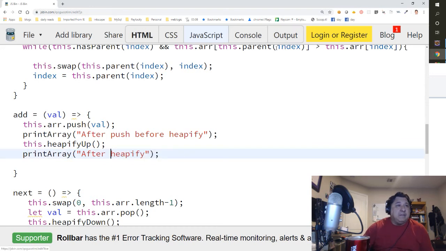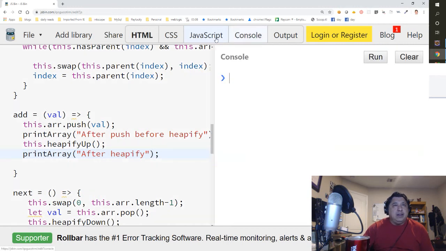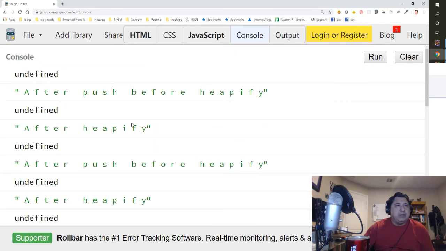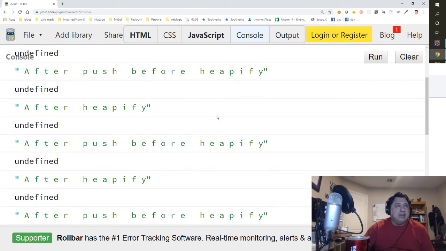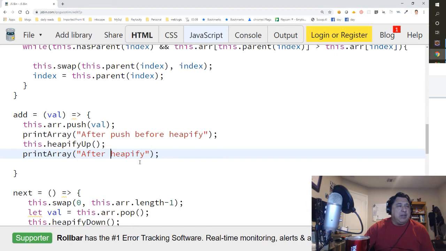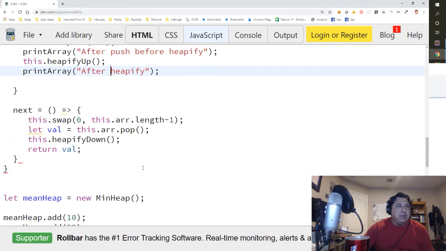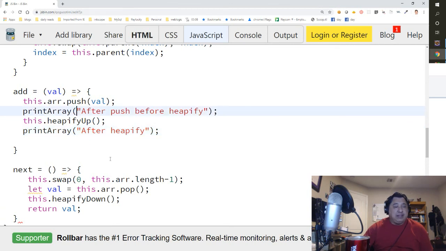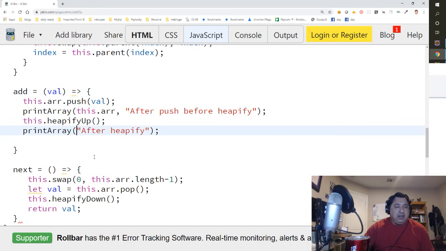So now that we have this, we know what our array looks like, and let's go ahead and run it. When we run it, oh, we didn't actually print the array. Why is that? Let's take a look. We have a lot of undefined. That may be because we are not actually printing the array. So let's go ahead and see. We only pass the message, but not the array. So let's go ahead and pass the array here.